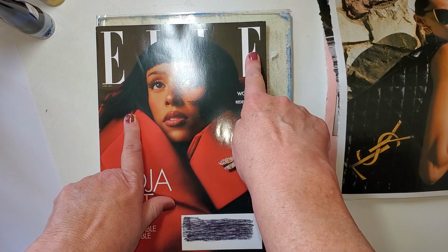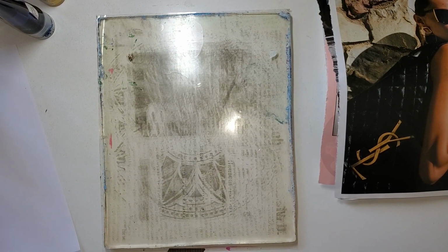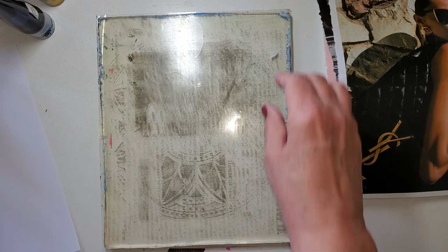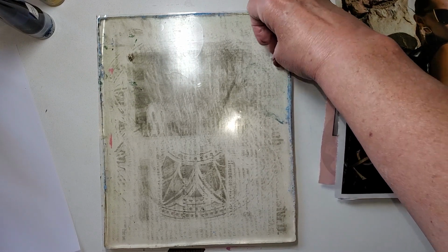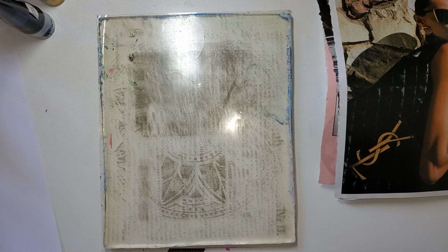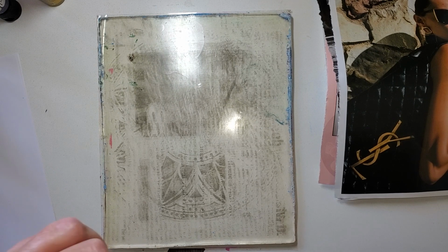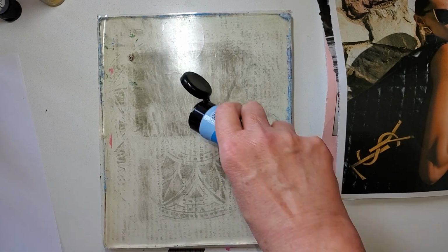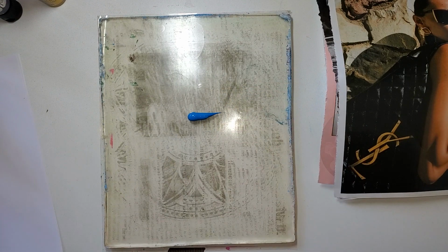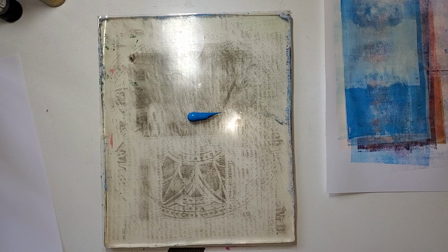So this is that Elle magazine, E-L-L-E. And that's another one that, I'm almost afraid to say, but I had good luck with printing. So I've got a little piece of paper here that I want to pick up. There we go. Okay. All right, what am I going to try? Well, I'm going to try a dark, and I'm going to try, let's see, well, kind of dark. This is called light blue. And let's put this down. Let's get these out of my way a little bit.